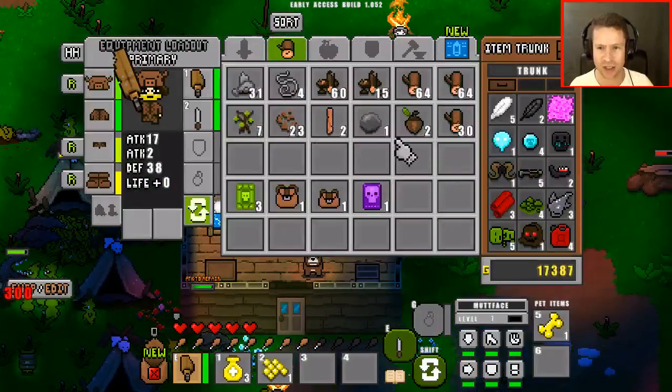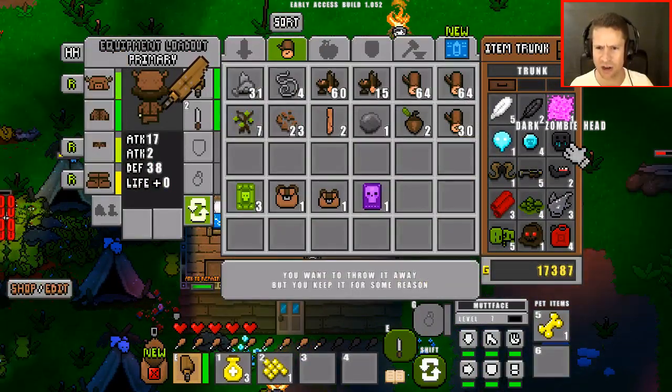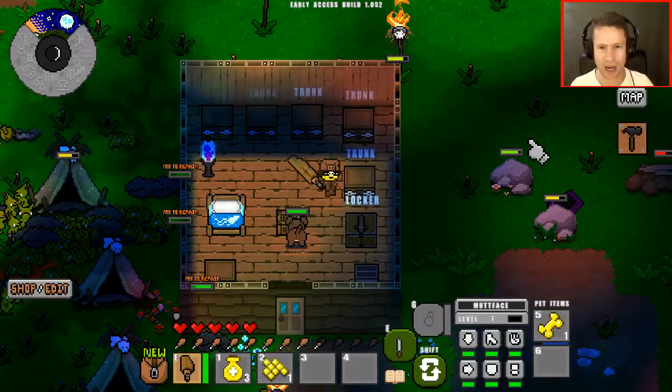We've got most of those things in the chests. There's a dark zombie head. Was that one of them? Probably. Opals and stuff like that. We've got some stone elsewhere.